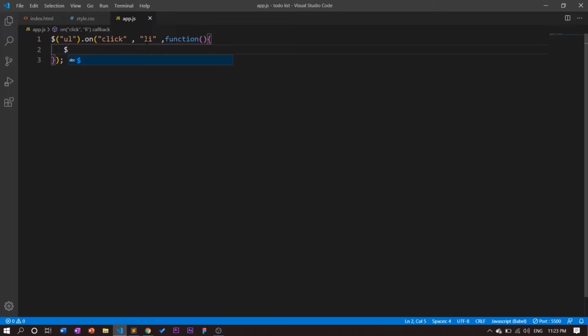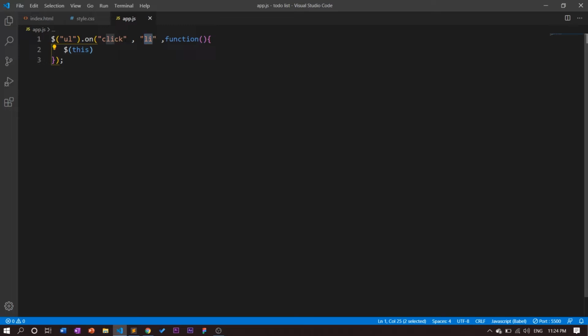And make another dollar sign to assign this, which means a particular li inside of ul, to represent the li.